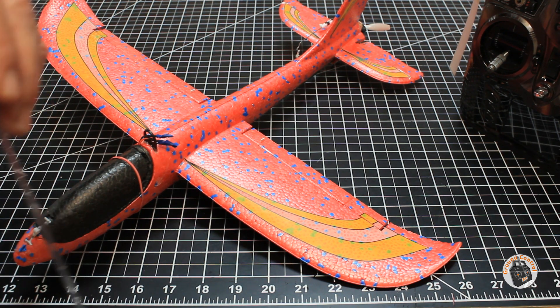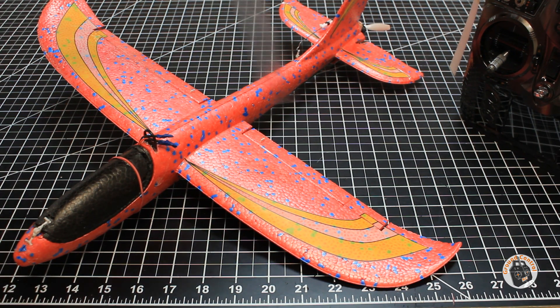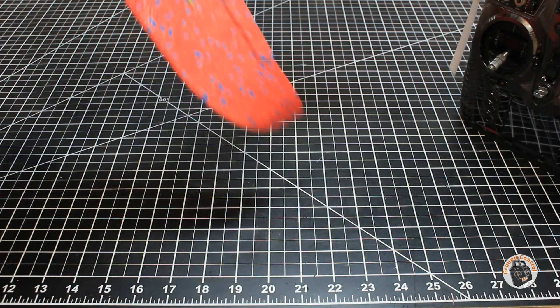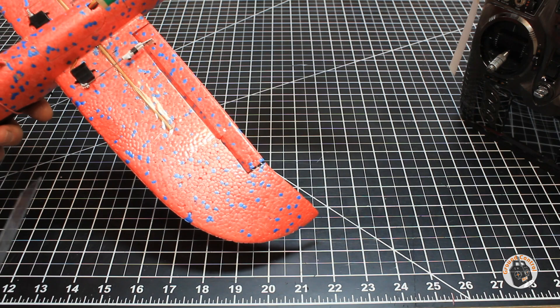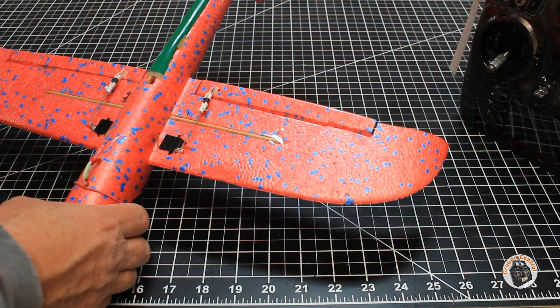If you're more experienced, you might want to increase those a little bit if you like a much faster roll rate or a lot more authority on the elevator. But I would suggest on your maiden flight, go with those control surface deflection numbers that I just gave you. That should give you a successful maiden flight, as long as you get your CG correct. In the plans, I also described where the CG is — it's actually further back toward the trailing edge of the main wing rather than the front.